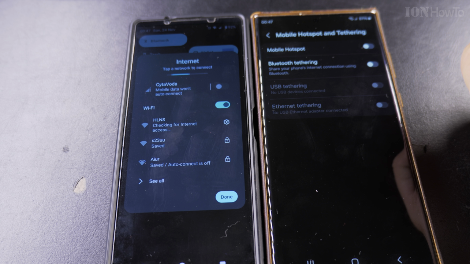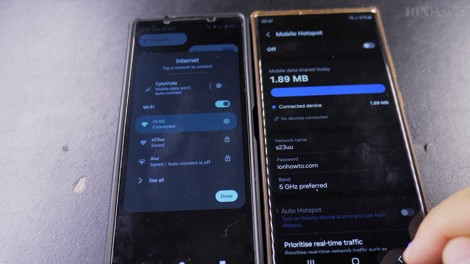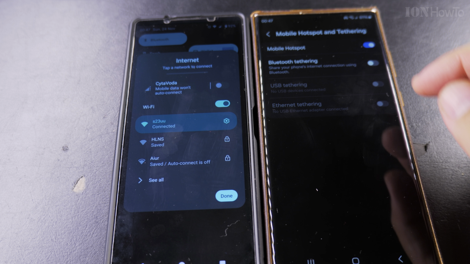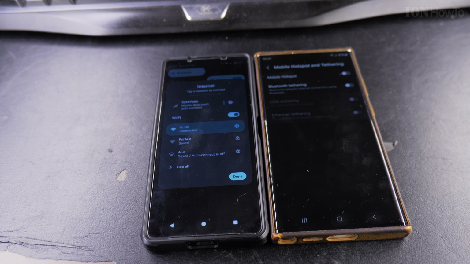Another interesting thing, you can set up the network name and the password, and you can disable it when you don't need it. And the phone on the left, now you see it's connecting to another Wi-Fi, and I tried to do something now to see if it will automatically connect to the hotspot, because I connected to it last time. So now it's back on the hotspot, taking a bit of time, but it did work. So you see the network is S23UU and it's connected to that one. And when the mobile hotspot is gone, it connects back to the regular Wi-Fi, if there is no other Wi-Fi, there is no other thing to connect to.